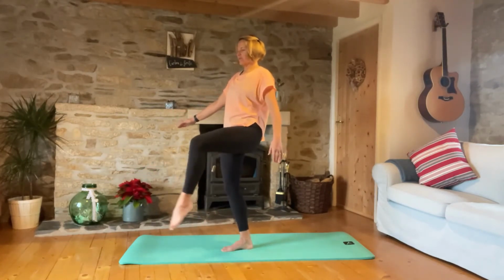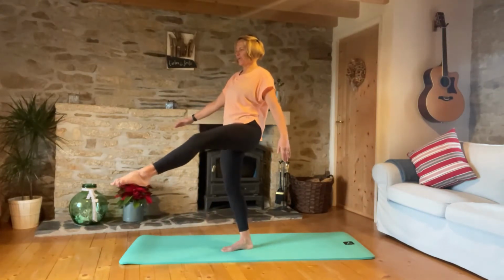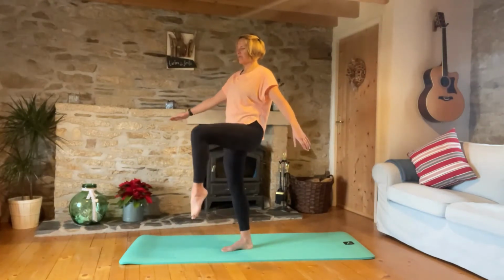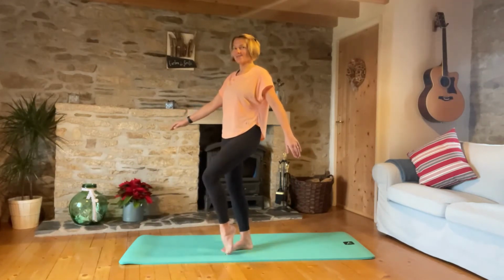I'm definitely more wobbly on this side. 3. So all those tiny little muscles around the hip joints are fighting to keep you balanced. And last one.